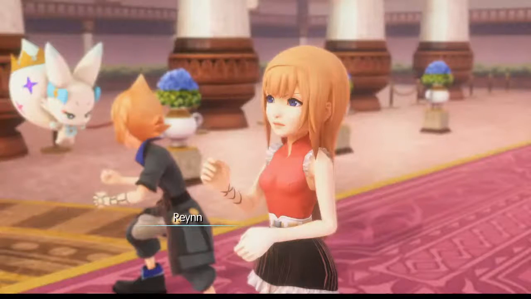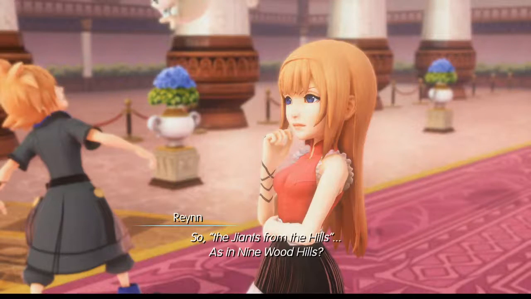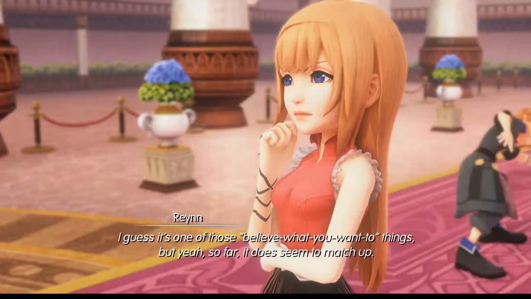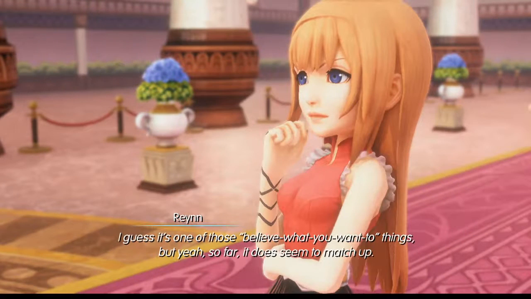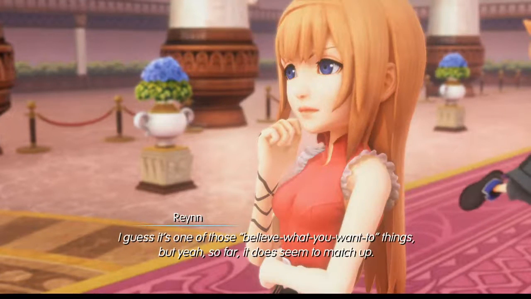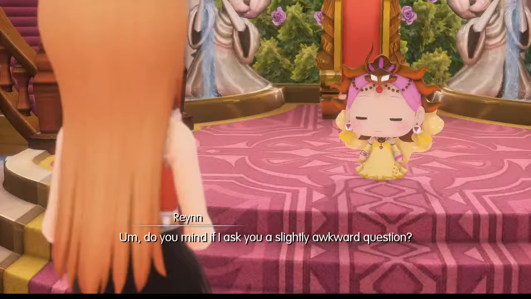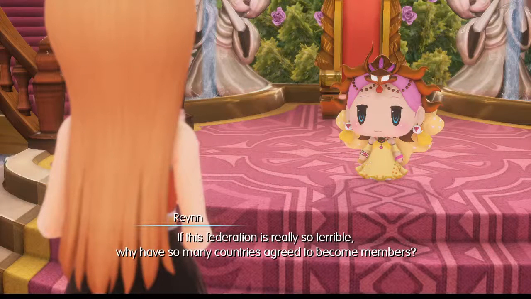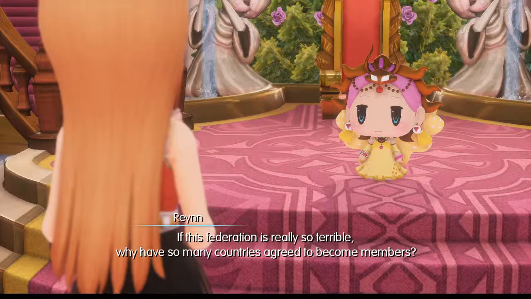So, the giants from the hills, as in Ninewood Hills? I guess it's one of those believe what you want to things. But yeah, so far, it does seem to match up. Ask you a slightly awkward question. If this federation is really so terrible, why have so many countries agreed to become members?